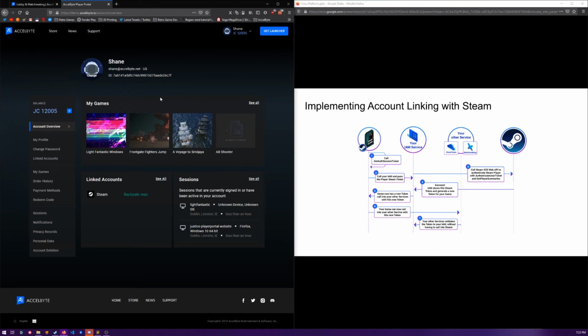But we want to be able to enable this user to use the same data across their accounts for cross progression, cross saving, but we also want to have that information that we know that this is a single user, and we can more effectively market and manage the relationship between this player and the games that they are playing.